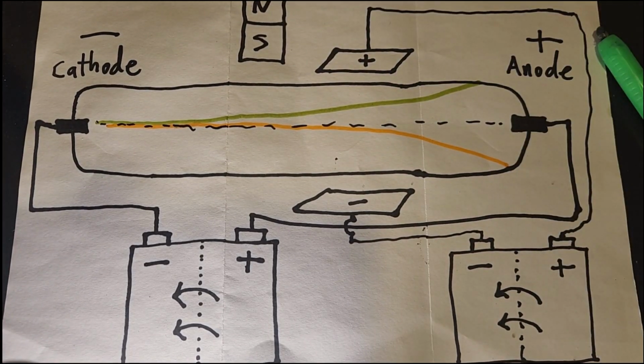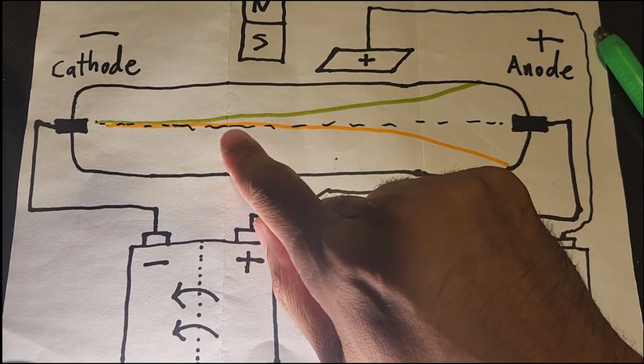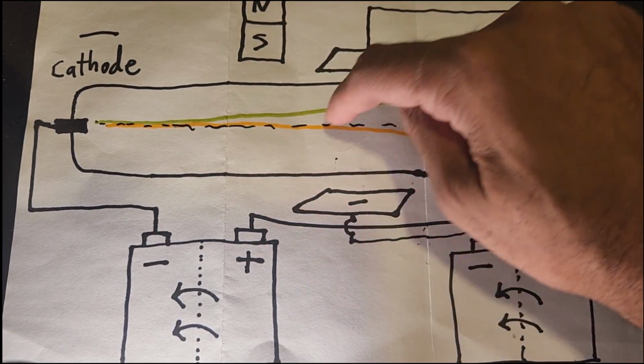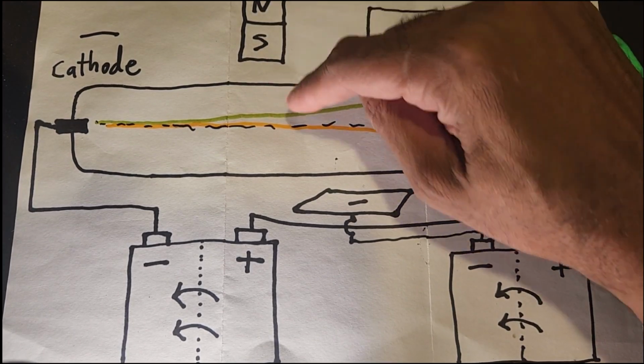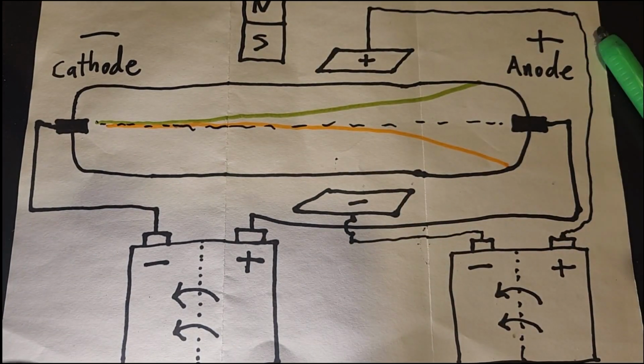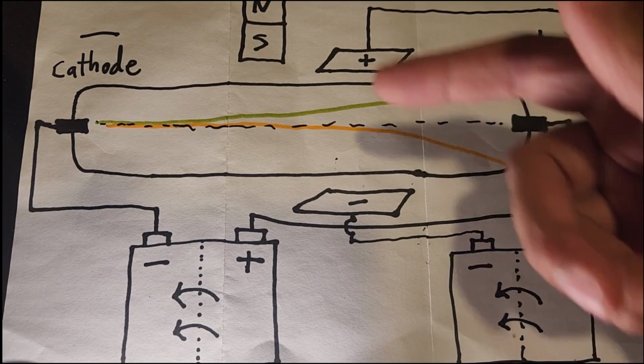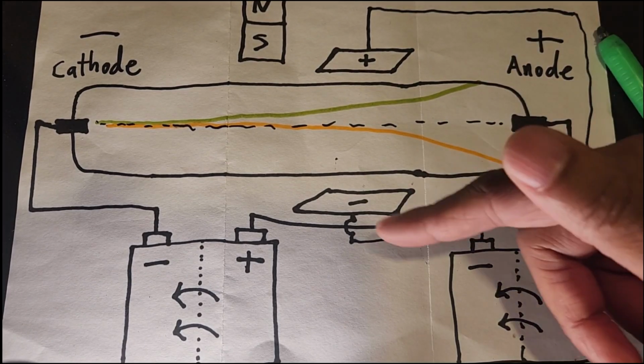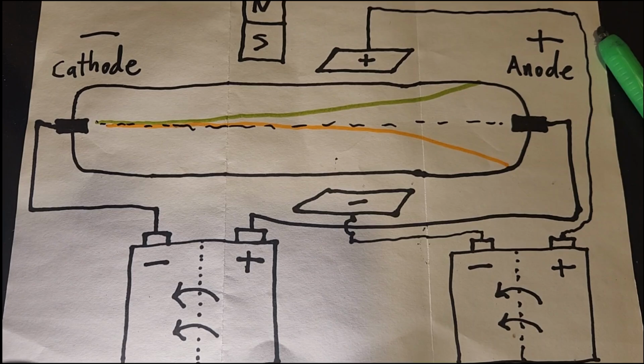And when they put the magnet near the stream, it would also bend depending on which way they had. If they had it one way, it would bend up. If they switched it around, then it would bend down. And so it made sense that, wow, this must be a charged particle, because it's responding to a magnetic field of a magnet, and it's responding to an electric field of a battery circuit with charged plates. So that's pretty straightforward. You guys can find much better explanations and videos on YouTube, but that's the general thing.